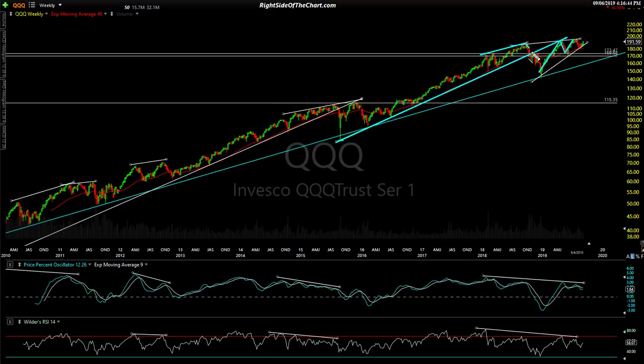We had divergence in place then that foreshadowed that, as well as the sell signals that we had at the time. So again, this certainly didn't catch us off guard. We shorted that through the bulk of the way down there. And then started going long and bullish right after the 24th on those lows there. But what that did is set up just larger divergences. Again, I've covered this many times. So the divergences that were in place at this point did lead to that correction. They were the technical catalyst for it, just like they were back here as well. They only grew larger this time around, and so we have larger divergence.